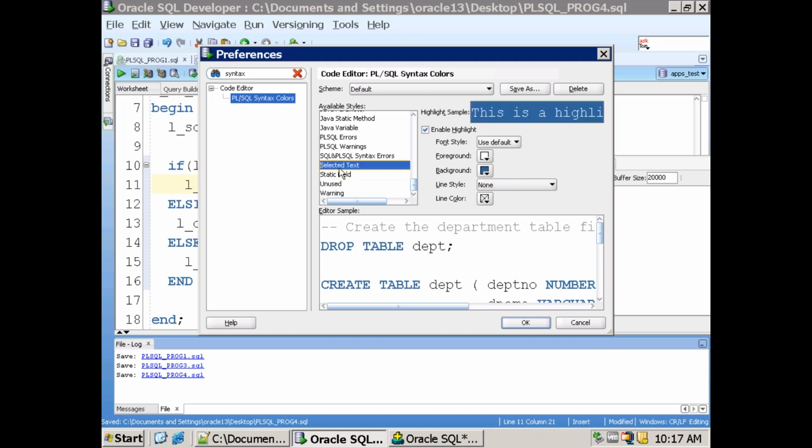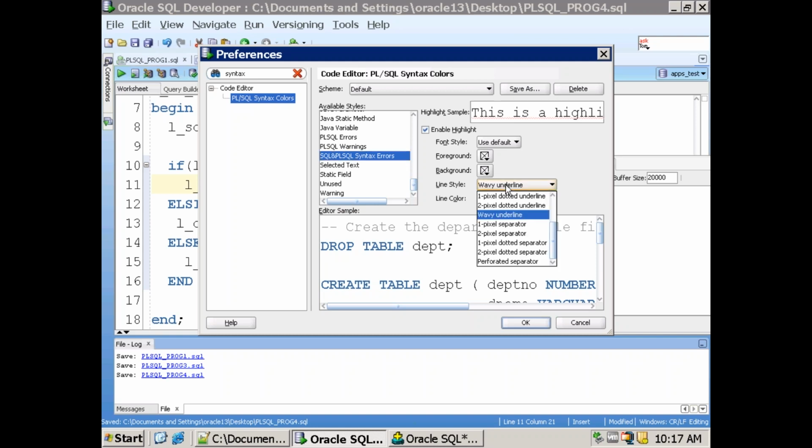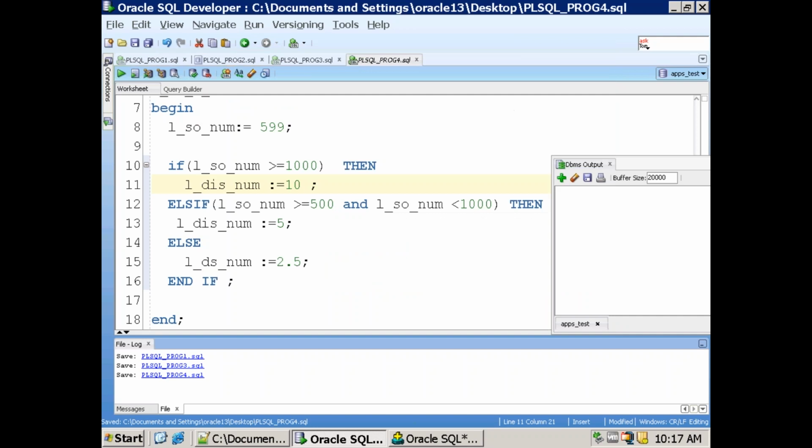No, no, it's very old. The one which I'm using is SQL Developer. Can you see? PL/SQL syntax errors are shown in red color, a wavy underline. Okay, maybe I will see that. So this is how it looks like. Yes, this is quite okay, I think. This is good. It's somewhat dark.